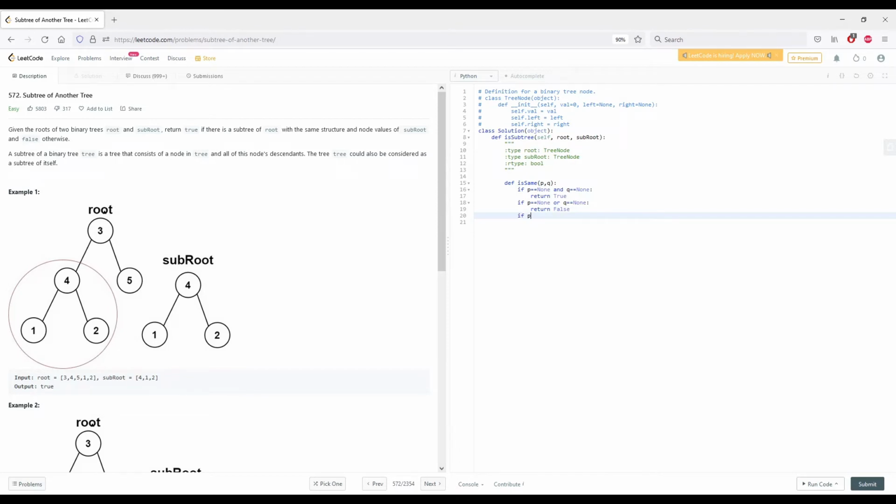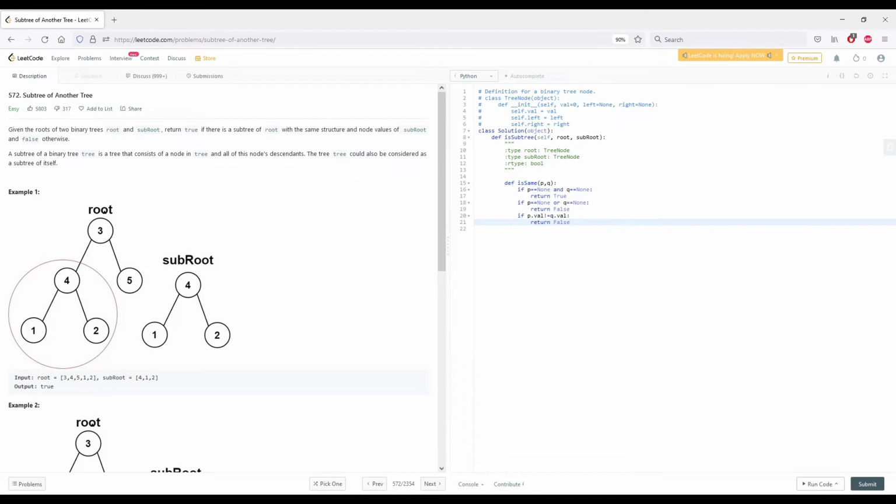If P dot val does not equal Q dot val, basically we're going to return false. And yeah, I think that's all the conditions we need to check there.